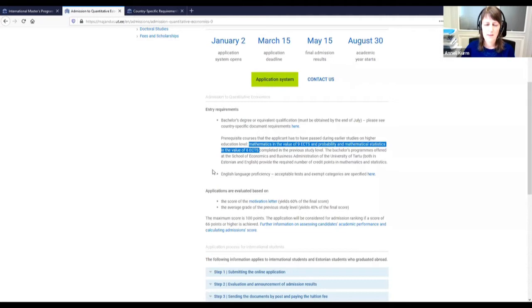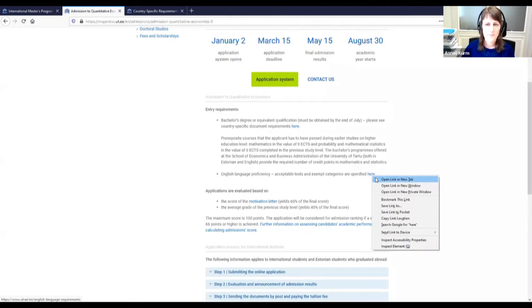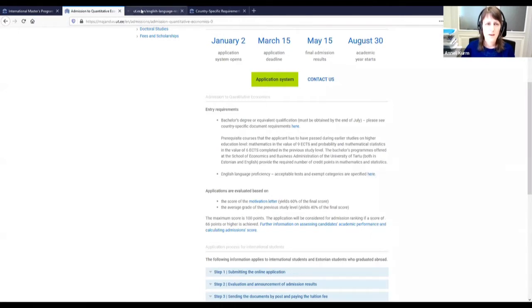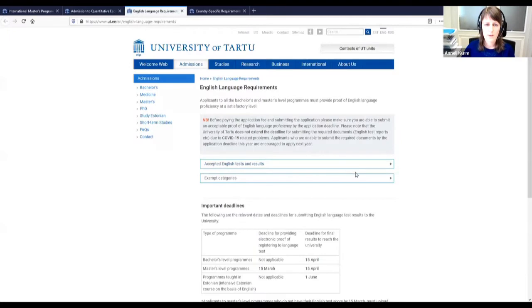And another thing that you have to have in order to qualify for applying, you have to prove that you are proficient in academic English. And for that, you have to submit an English test result. And when you click here, we have our English language requirements website.